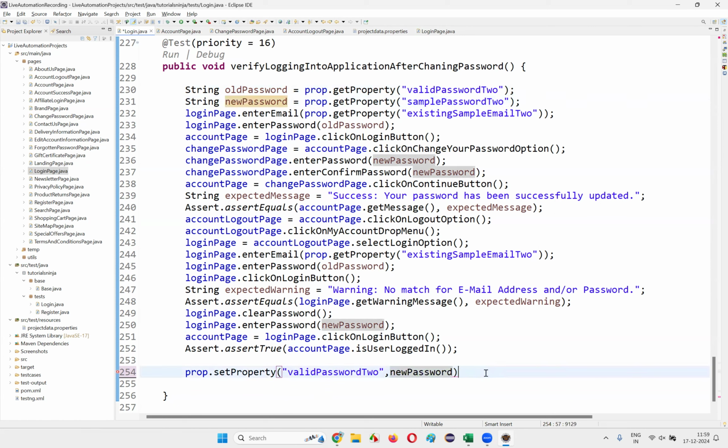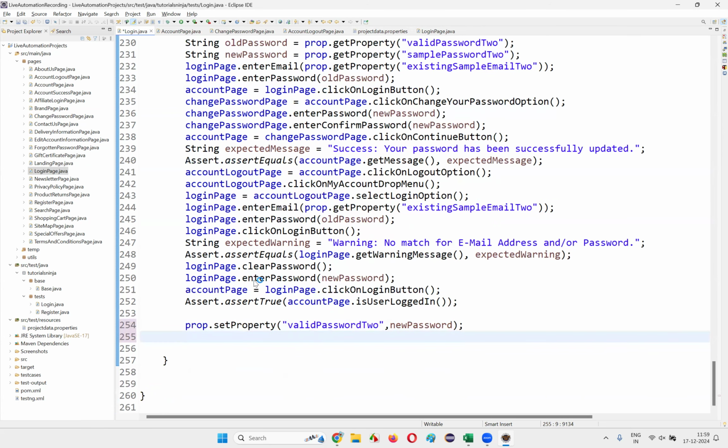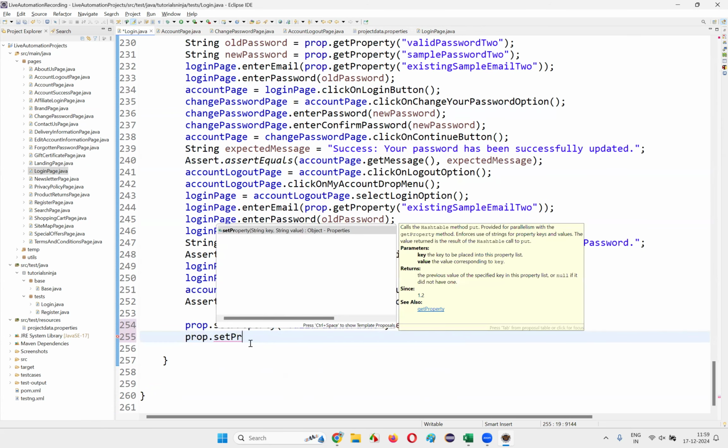We have to swap it so the properties file will get updated, guys. The new will become old and old will become new, so that in the next run, the old and new will work in a different fashion. Then prop dot set property.